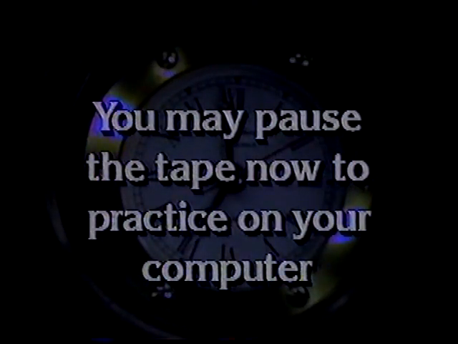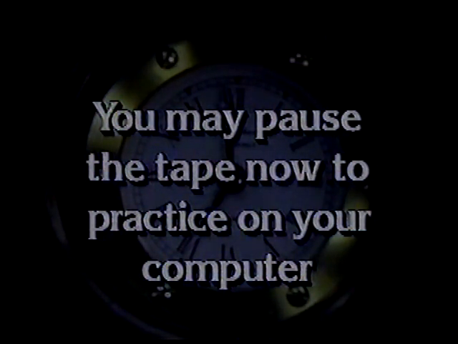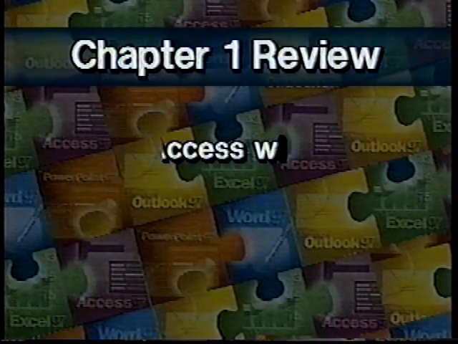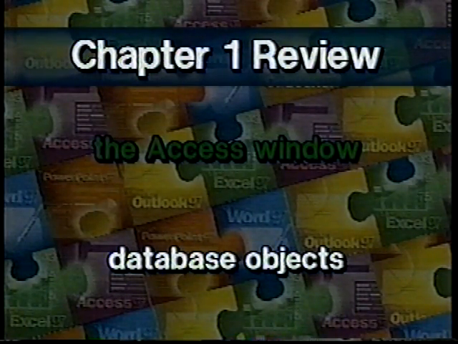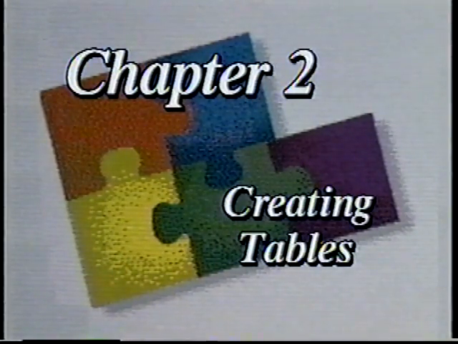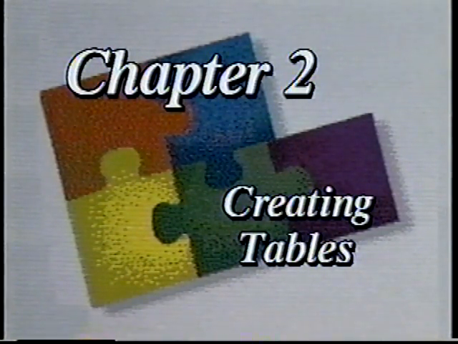In this chapter, we discussed the Access window and the fundamental objects that make up the database. Microsoft Access provides two methods for creating a database. We can create a blank database and then add tables, forms, reports, and other objects later — this is the most flexible method, but it requires us to define each database element separately. We can also use a database wizard to create in one operation the required tables, forms, and reports for the type of database we choose. This is the easiest way to start. Either way, we can modify and extend our database at any time after it has been created.